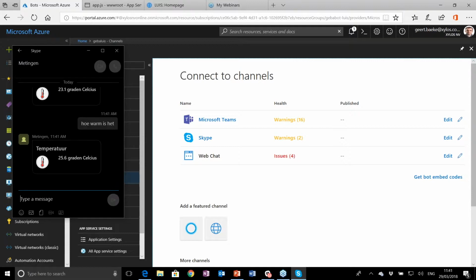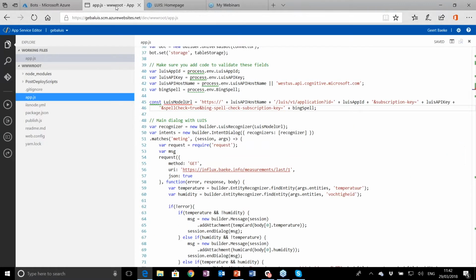Now, be aware that these adaptive cards might not be rendered in all channels. So part of our job, and also talking with our customers, is to see what kind of channels you want to enable, and then make sure that the user experience is correct across all of these channels. And that's quite some work you have to do to get it just right if you're using a multitude of channels, versus when you're only building a bot for one channel, say a Facebook Messenger bot, for instance. So that's how the bot works. So you have a feel for what the user experience is.